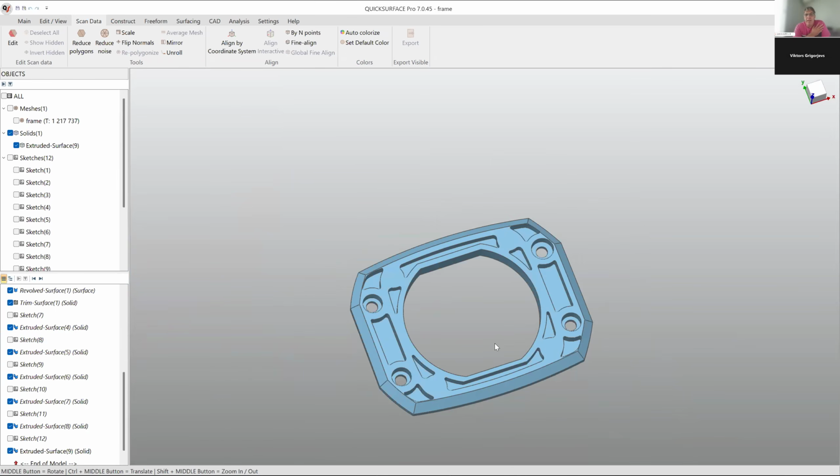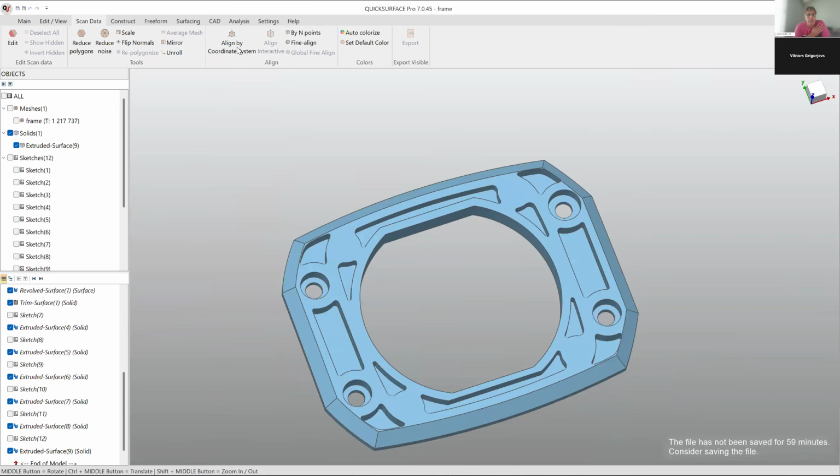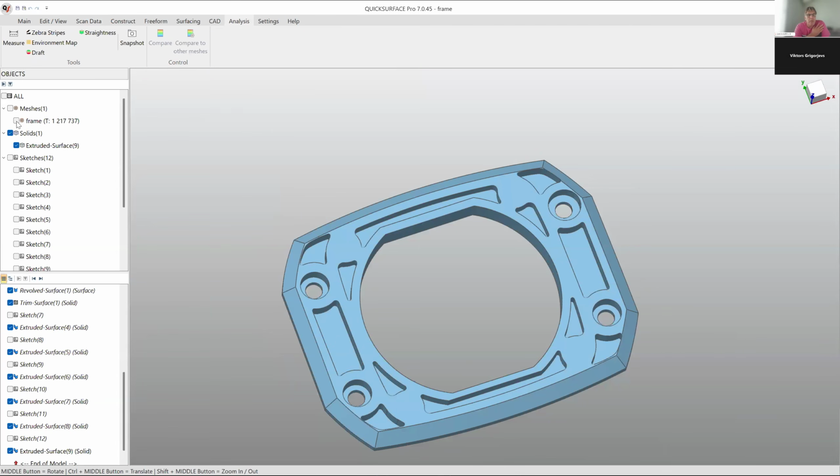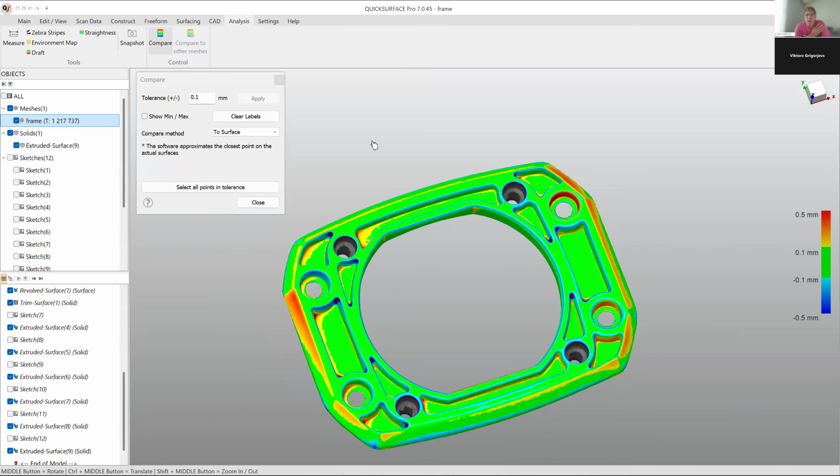There is a question which is slightly about inspection. If you just show the mesh and press compare, the question is, can we see the deviation map between the scan part and the design part? Yes, what you see on the screen is you can put the tolerance, which is your acceptance area. We do a very simple color plot. Green is the zero tolerance, which we call it. This is actually what you accept as a good thing, which is in this case plus minus 0.1, and everything above is red, and then below is blue.